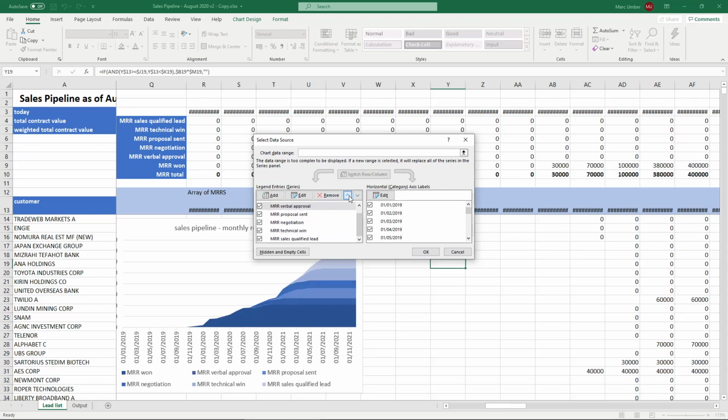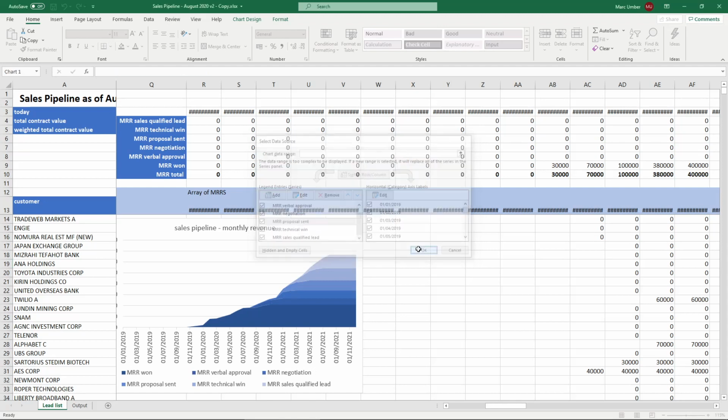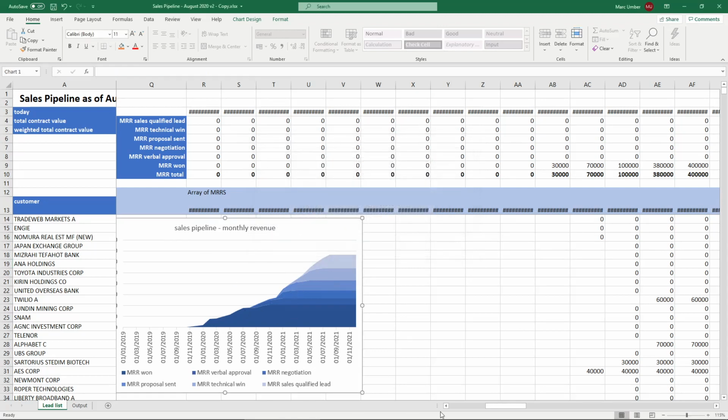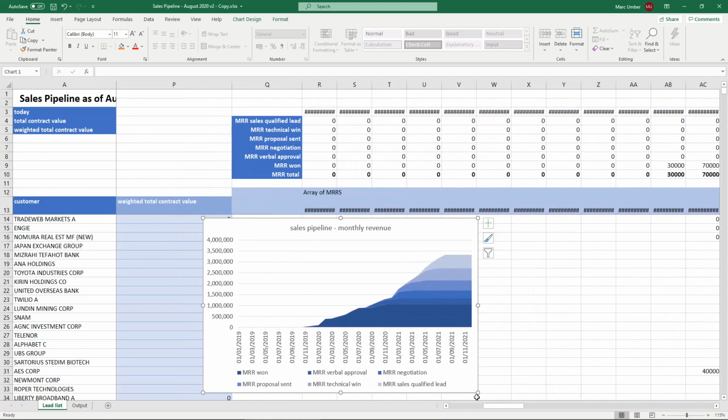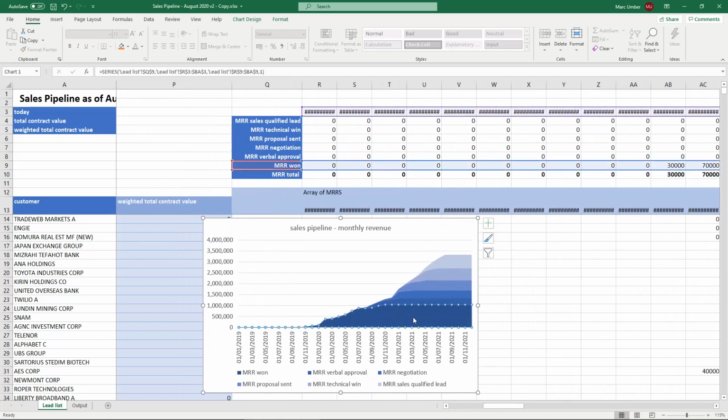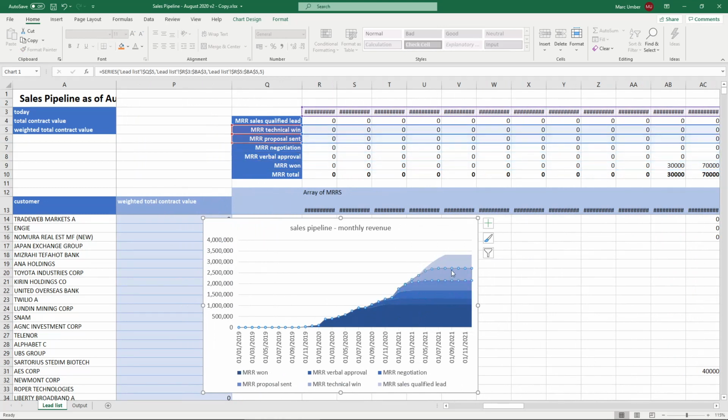Verbal approval is here. Okay, that looks much better. Now we have a stacked chart where we have, in decreasing order, the highest probability, lower, lower, lower, and lowest probability on top.